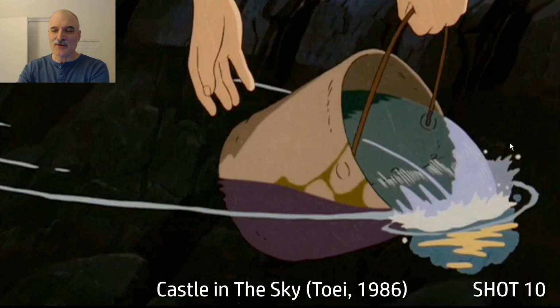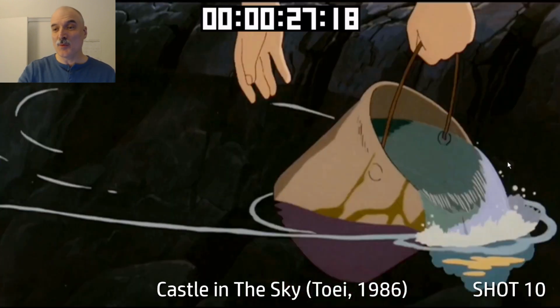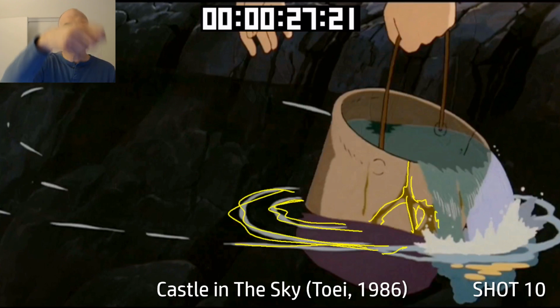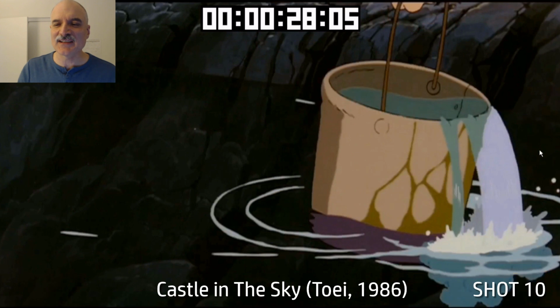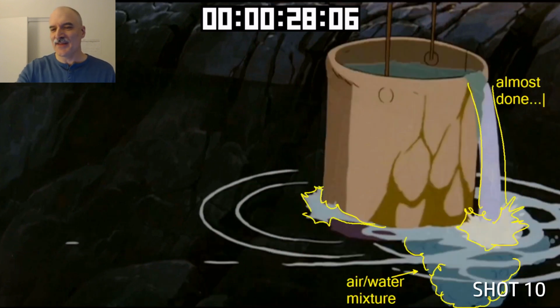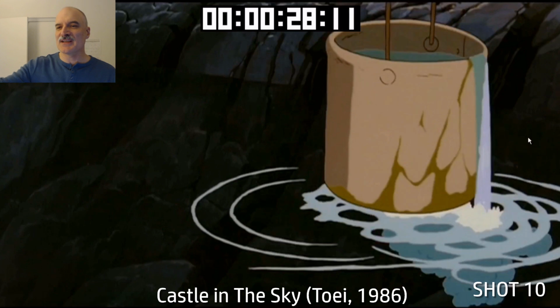The highlight now on the screen right is being interrupted. Again, just a really nice hand pose there as it's coming up. And the water, like I say, it's nothing too fancy here. It's just, oh, bucket goes up, picks up some of the water, removes the water from the main area there. We have the ripples just subtly showing the perspective on the water plane there. Now you can see that the air and the water is mixing down on screen right there. That's what's causing these bubbles. Almost done as the bucket is coming up.